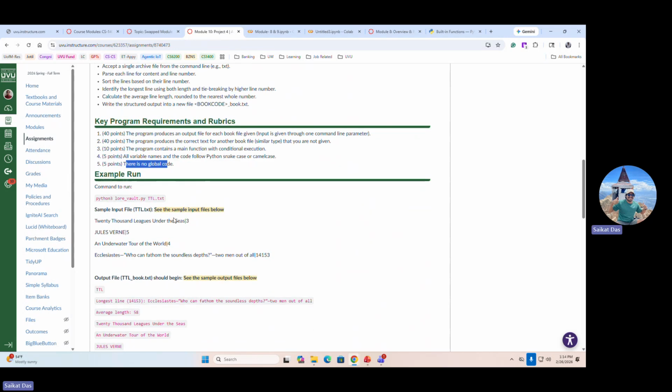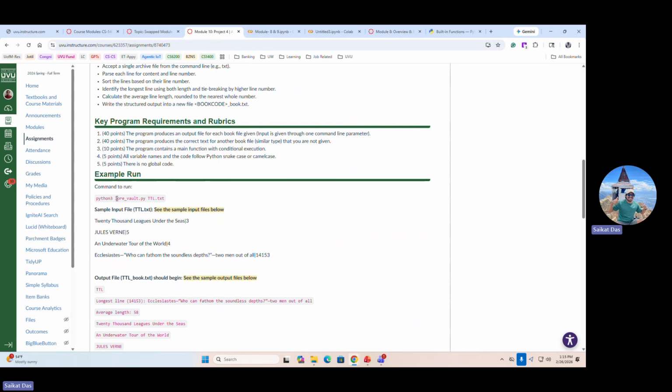Okay, here's an example. You need to run your code this way: python3. In my case, my software name is python3, but yours can be different, like a different directory, like the Python exe file on your computer. Then this is the file name, lower_vault.py. And the third one is the file name passed through the command line parameter.